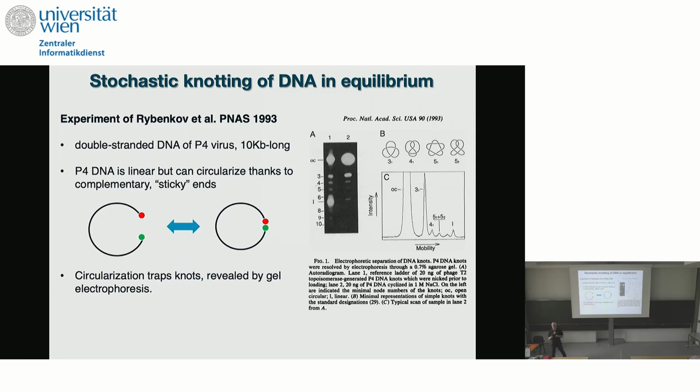So when you put the molecule in solution and it circularizes, if the molecule before circularization happened to be entangled in a physical knot state, in an open chain, after circularization, then the knot is trapped as a proper topological state, so what mathematicians would also call a knot. And you can detect how many and which type of knots you have by doing gel electrophoresis experiments. You produce a very dilute gel, you put an electric field across it, of course DNA is charged, and DNA migrates with a velocity that depends on the topological state of DNA.